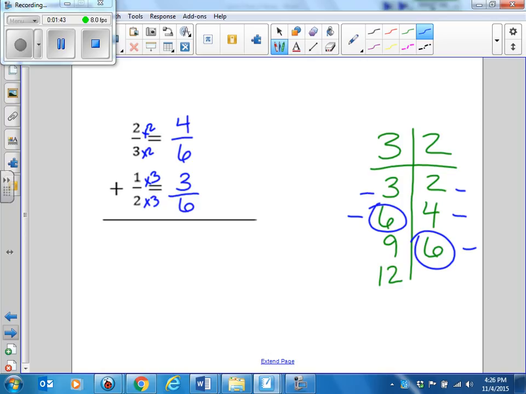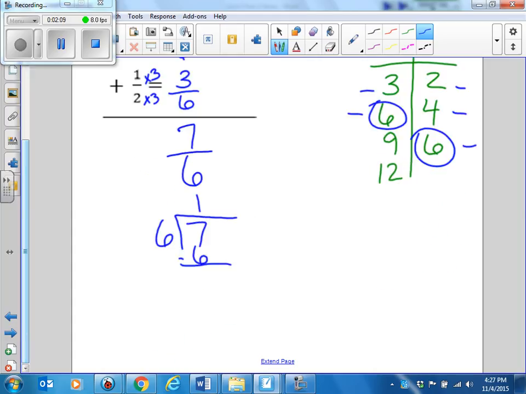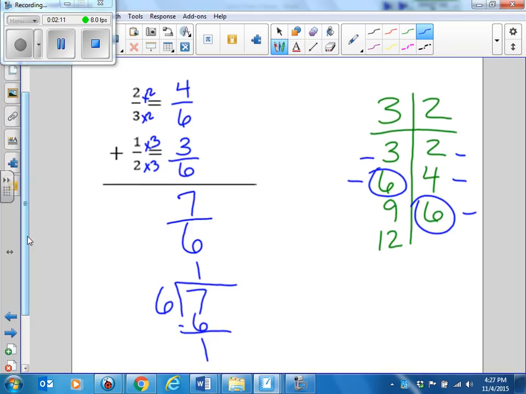All right, so here we're going to do just like we did before. We're going to add our numerators, so 4 plus 3 is 7, and we're going to keep our denominator. Now, in this case, we have an improper fraction, so we need to go ahead and simplify that. And again, if you have forgotten how to simplify, the numerator goes on the inside, denominator on the outside. 6 goes into 7, 1 times 6 is 6. I subtract and get a 1, okay? So my whole number is up on top, so we have 1 and 1/6. So this answer is 1 and 1/6.